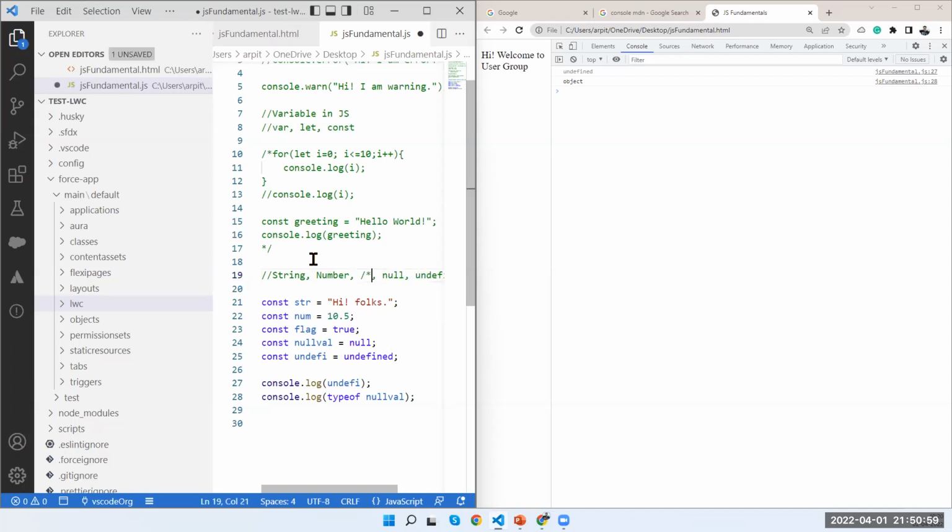So let's comment. This is what we have to look into.